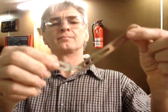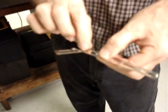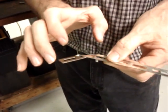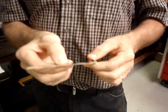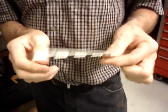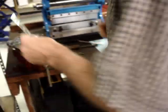Okay? So now you see the angle that we have created. And when you do this, start in the middle of one of the slots. Trust me. It needs to be in the middle of the slot, or as close to the middle of the slot as you can get. I would like to have made it to where it was a little bit straighter, because the way it is, it's going to bow it just a little bit. But fortunately, this metal is flexible enough that it will allow that.